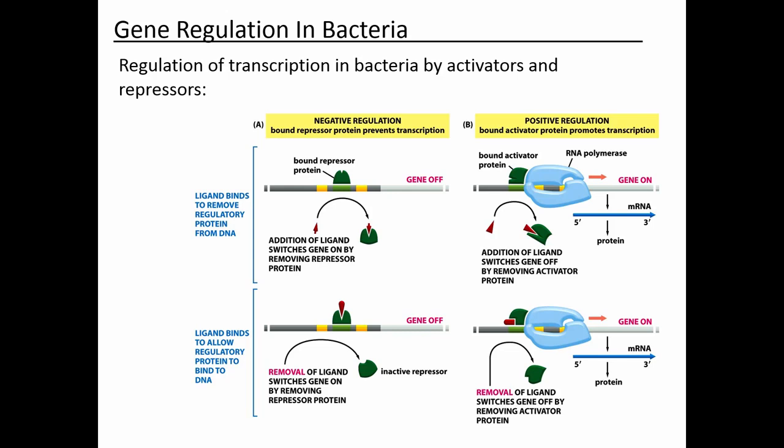Okay, and this is showing you two ways that activators could be regulated by a small molecule. And we only talked about one activator. So what you have up here is an activator that's active when there's no small molecule bound to it, and then it's inactive when a small molecule binds to it. Someone keeps on turning the lights on and off. And then down here, you have an activator that's active when the small molecule is bound to it, and non-active when it's missing the small molecule.